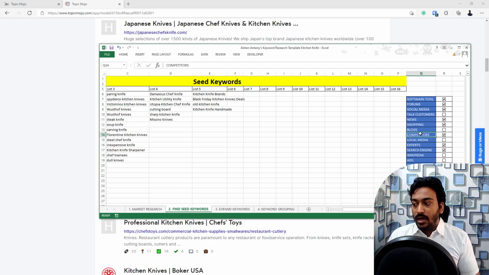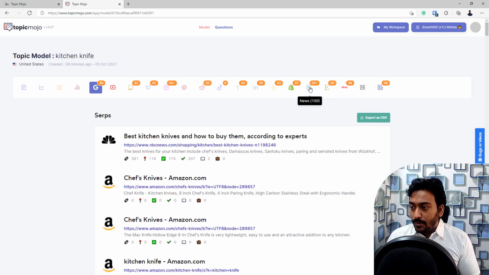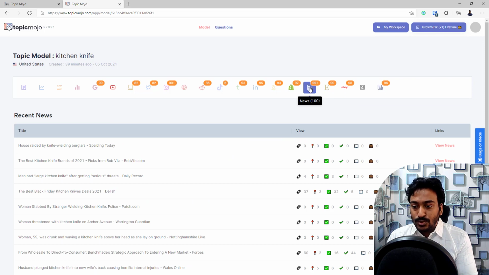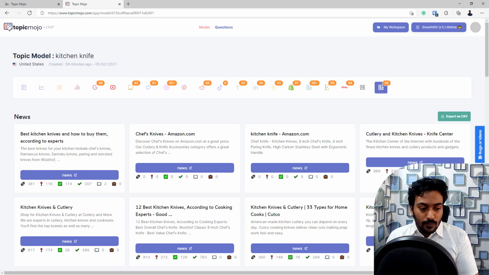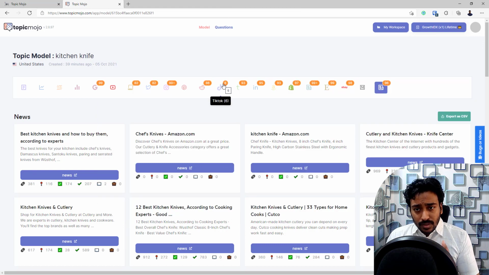Blog is a similar case where you will find blog data in both the SERP and this news section, because as I told you, the source data will be different depending on the industry you choose. So you will get some data from here, some data from SERPs, and also some data from this Paywalled article section. Apart from that, talking with customers is again local stuff, not through this. You can get an idea from the forum discussion, but that's a separate data source. But those are the things you will be missing out on with this particular TopicMojo.